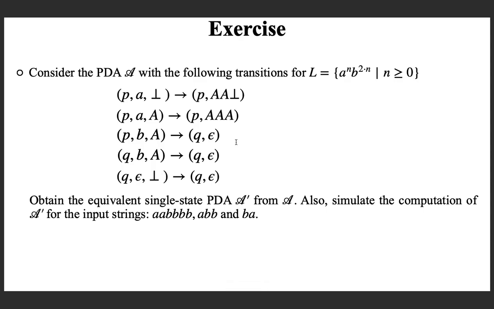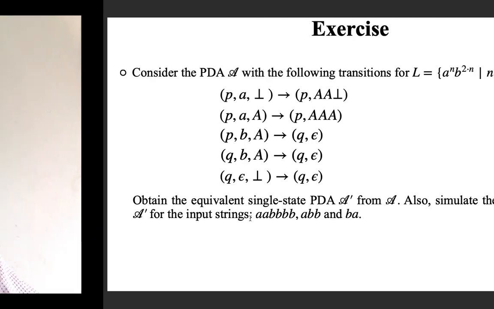And with this, we are coming to the last slide, where I am giving you an exercise problem for you to practice and understand how you can convert a multi-state PDA into an equivalent single state PDA. Here the PDA is given for this language. So what you do, you apply that construction, obtain a single state PDA, and you simulate your single state PDA on these three inputs. There are strings in the language and not in the language. You see how it's going to work.